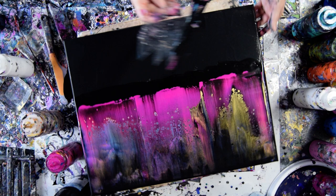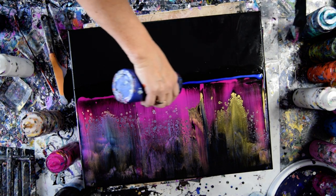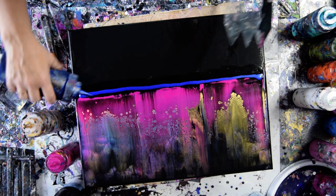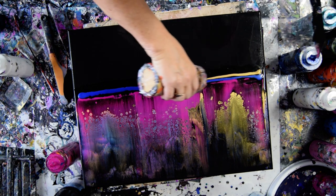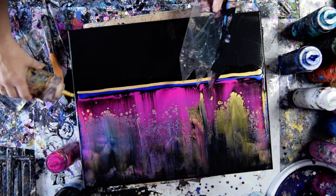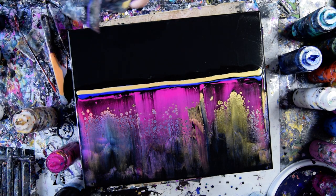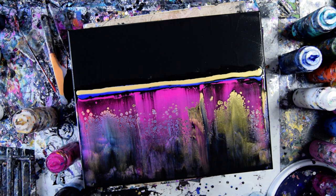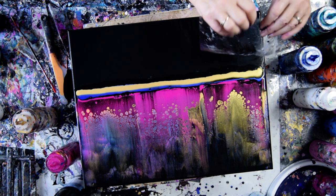And then, because I can, I'm going to give myself the pleasure of my Venetian blue on the other side and some more gold. I always wanted to do a two-stage swipe, and I have plenty of black on my card, so I'm going to wipe that off just so I don't change up the results. Actually, I'm going to wipe the rest of that off on my Lolifee silicone mat. Well, I thought I was anyway. I guess my shirt will suffice. All right, so here we go.